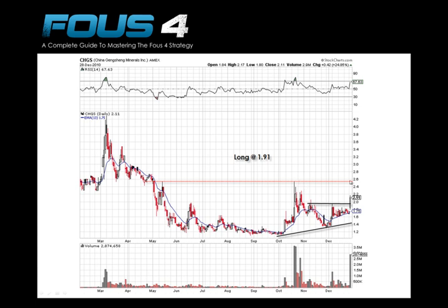And if it breaks out above here, this could move forward, up to $3 per share. But you're actually going to be pretty surprised at what happens next. Actually, I screwed this trade up. Well, I didn't necessarily screw it up. I made an awesome trade.